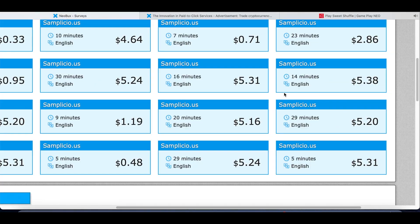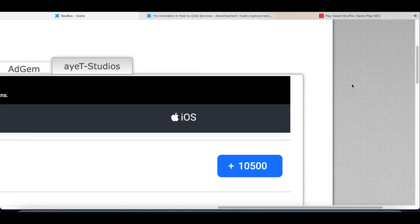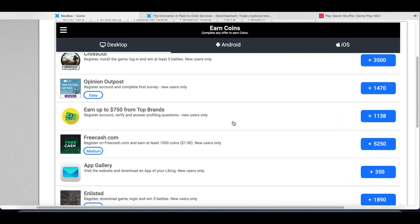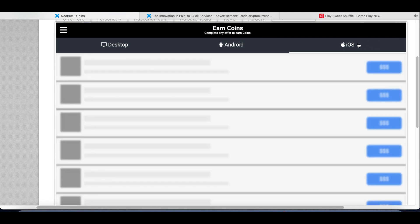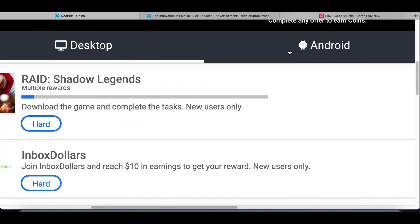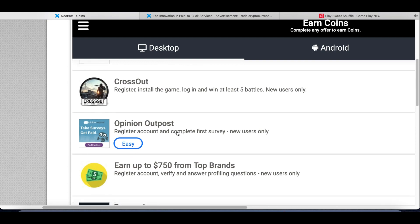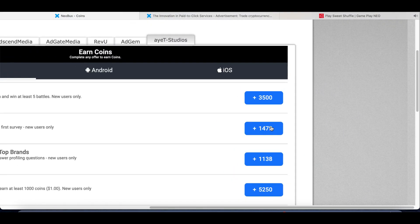Check out the surveys inside of here. And aside from that, the last thing you can do is click on 'Coins' at the very top. After that, you're going to see several different advertising platforms that are going to pay you just to click on their ads or view their offers. Click on the device that you have — iOS, Android, or desktop computer — and it's going to show you the different apps or ads you can click on to get paid. Go ahead and click on them and start making some extra money.